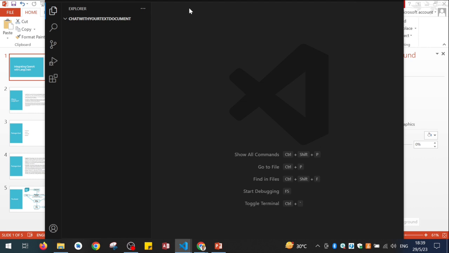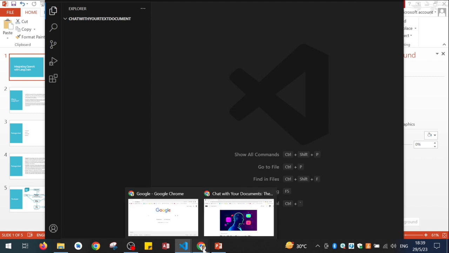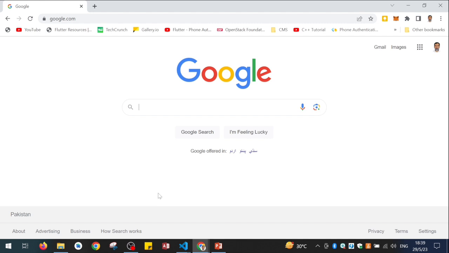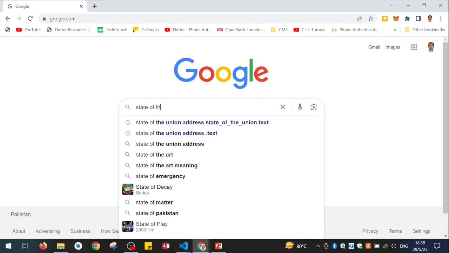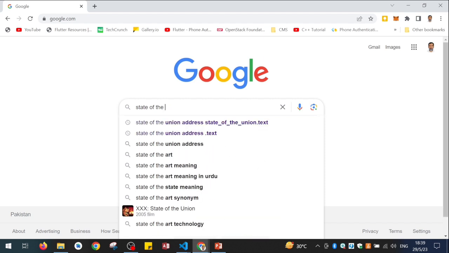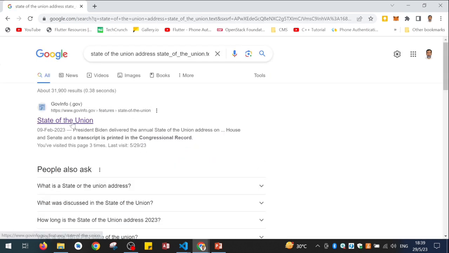Let me close this. Now the first thing that you need to do is to get the text document which you want to include in your project. So I will go to Google, and I will search for the state of the union address. Here it is.